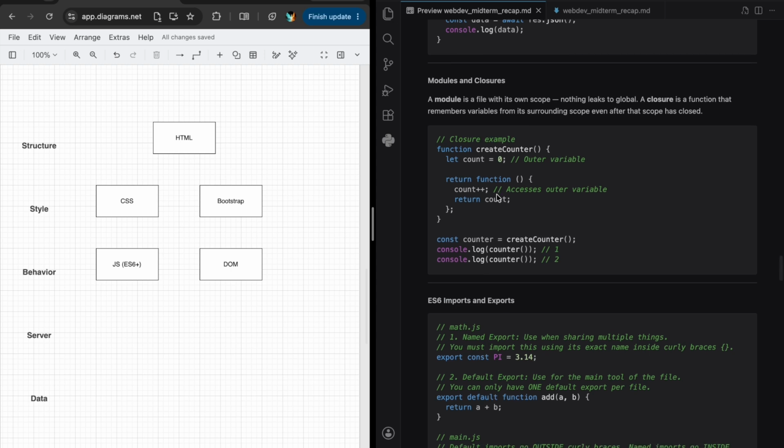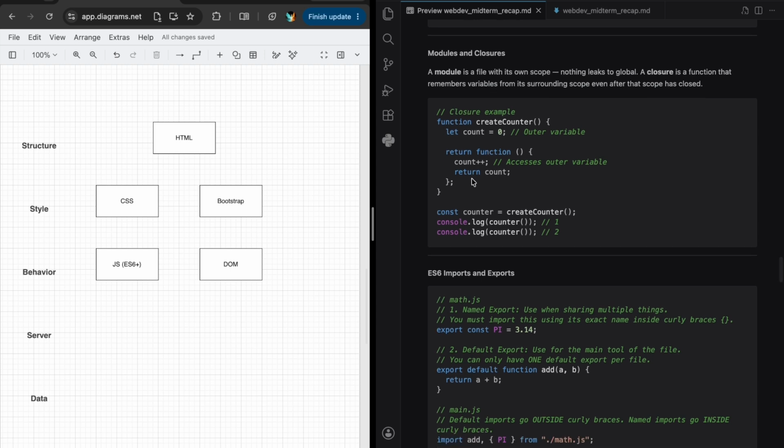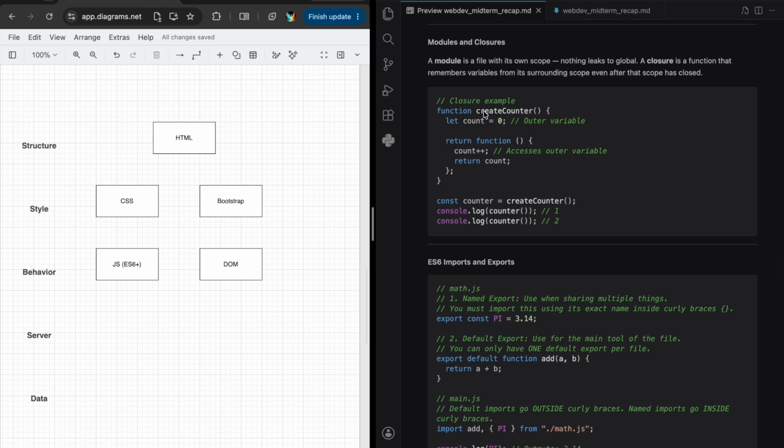A closure is a function that can access a variable from a surrounding scope itself, even after the scope has closed. For example, here we have a function called create counter and we have a variable. This function actually returns another function which increments this variable. It accesses the outer variable.